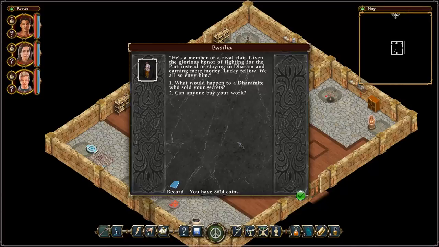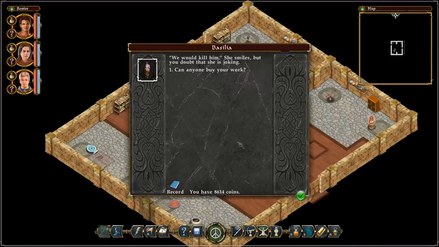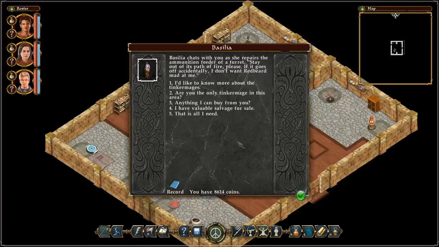What would happen to a Daramite who sold your secrets? We would kill him. She smiles, but you doubt that she is joking. Can anyone buy your work? Oh no, trading Tinkermage crafts to the Farlanders is incredibly illegal. Don't worry, I've never done it. You don't have to kill me. Right, let's hope not.